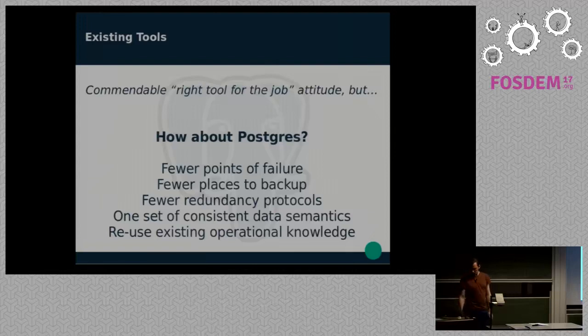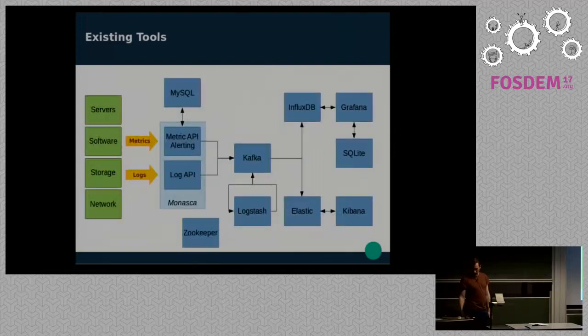So if we look at these components again, as it turns out, the Monasca team have already ported this to Postgres. So you can already use Postgres as a backend for this. As with a lot of OpenStack, you can use Postgres with it, which is good. Grafana also supports Postgres, which is nice, and MySQL, but we don't care about that. Why not replace the time series database with Postgres? Postgres can do time series. It's a relational database. It's not a new concept.